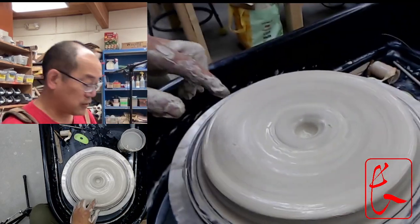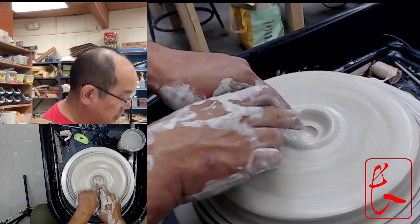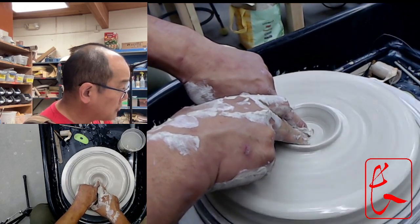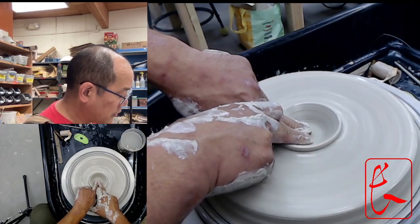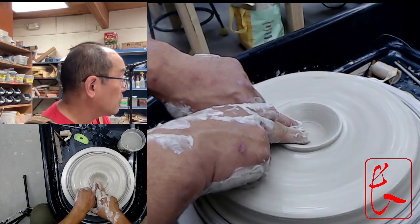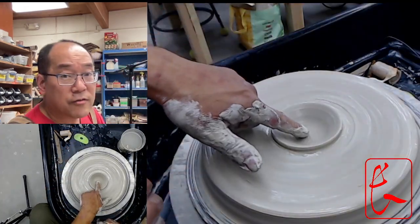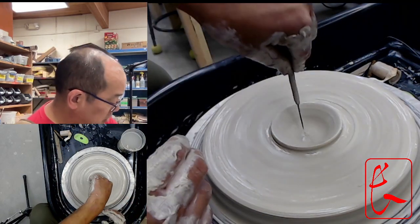We can try to mush some clay back. So here, I'm just gonna take some clay and go down a little bit off center and see if I can push that clay back into the middle. This is not a good situation. I wasn't paying attention. So normally, if I were working at home, I would just scrap this plate, re-wedge it and go again. So I'm gonna check the depth again, because there's a greater risk of that part S-cracking later, because I pushed some clay back into the middle.